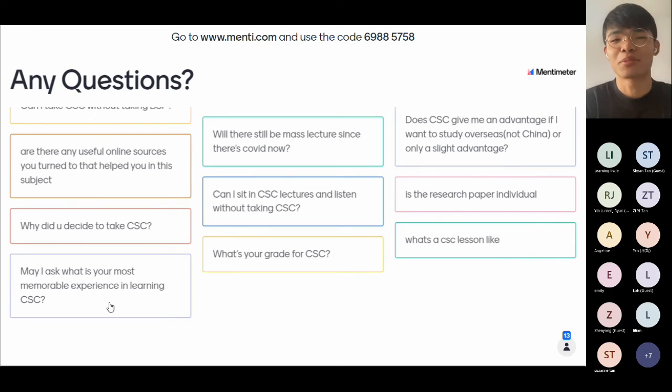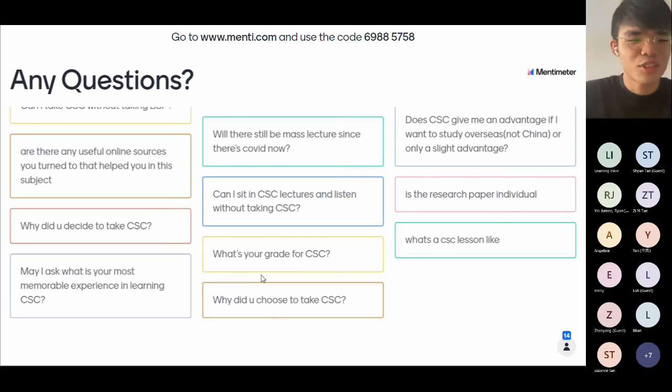Okay, what was my most memorable experience in learning CSE? To be honest, I would say that the highlight is the China trip by far. And I'm quite sure that will be the answer for most other people learning CSE as well. So we go to China, we go to a lot of different locations. We go together as friends, as young people without any burden. It really feels very, very fun. You have a lot of free time in China. You can do whatever you want. It's really quite a fun experience.